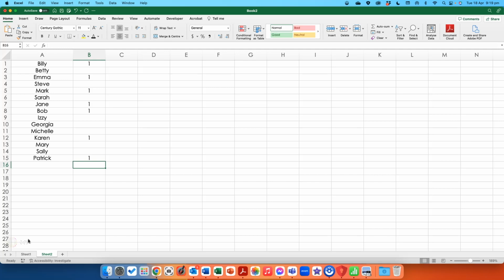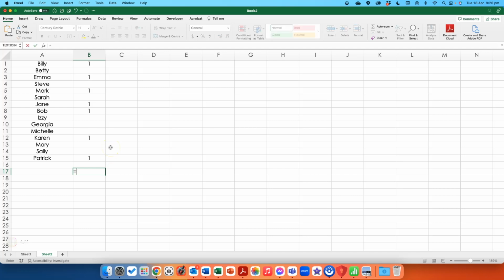Or we're going to do an example here where we've got some students' names, and then some numbers next to them. This could be a 1 for a pass on their exam and nothing if they haven't, so they get a 1 when they've passed the exam. So let's treat it as the exam result, and we're trying to figure out how many students in the class have passed the exam. Of our 15 students, the ones with the 1 next to them have passed the exam and are complete.